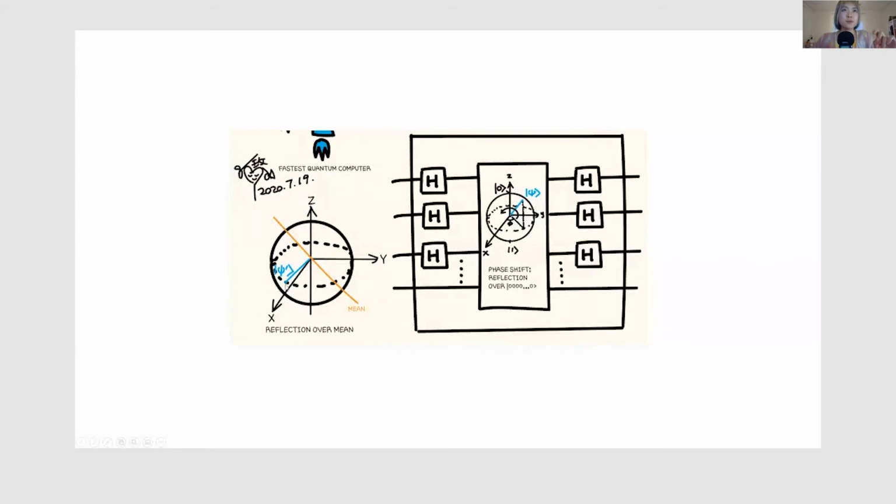And that is a flip over its mean value. And this is just looking at one qubit. So anything that is flipping around the z-axis, or flipping around the 0 state, plus 2 H gates on both sides, will allow you to flip around the mean eventually. So this is only one qubit, and we're looking at the Bloch sphere, and it's an easy visual tool to think about it.